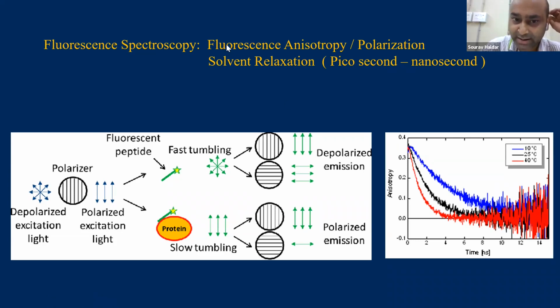On the other hand, if the protein or the lipid molecule is exhibiting a very fast rotational motion or tumbling motion, what will happen is that the direction at which the molecule absorbed will no longer be maintained, because the molecule is constantly changing its orientation. So in that case, if the polarizer is kept in the same orientation with the excited light, no intensity will be detected.